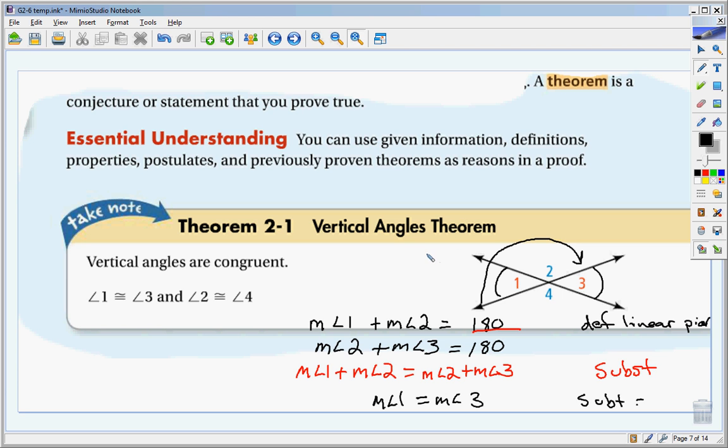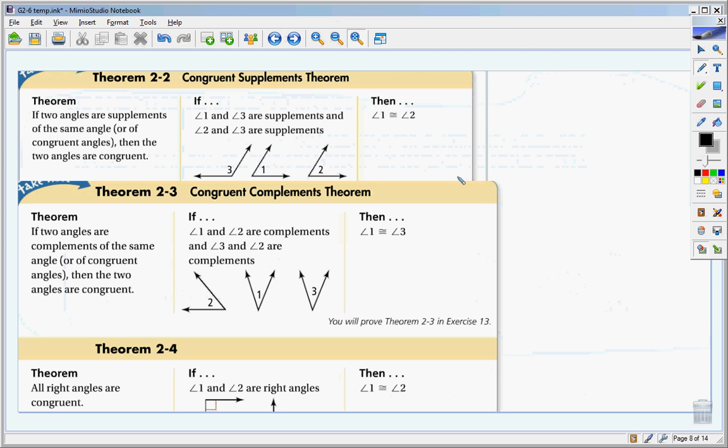But do I really need the theorem? Or could I do it a different way? I could do it in 3 steps. I could get there. I could show you that they're equal. They're going to be equal every time because of that. A theorem is simply something that we could take the time and prove individually, step by step. Again, I don't want you to write these down, but I want you to see them.